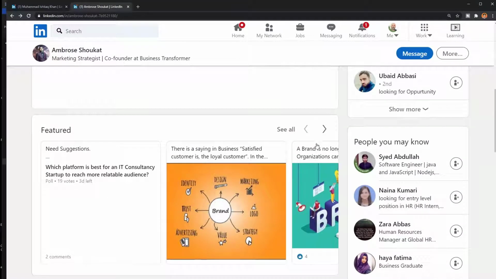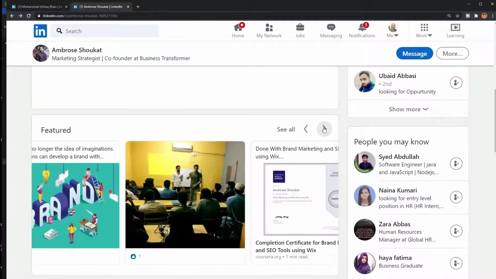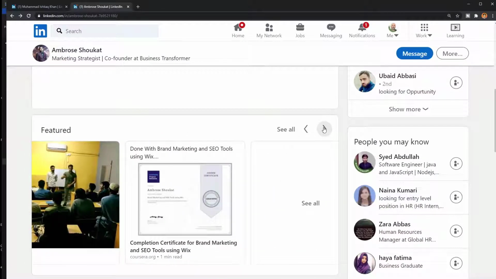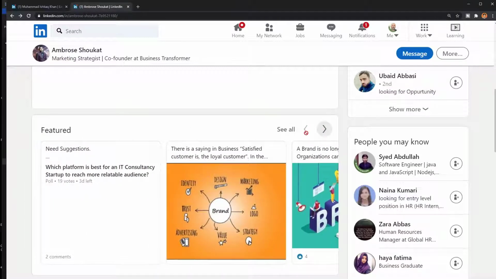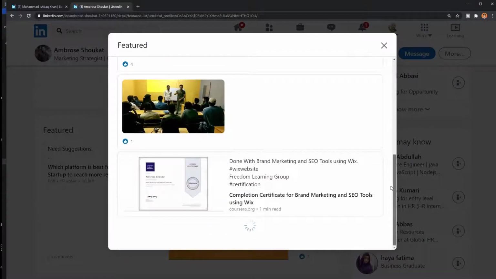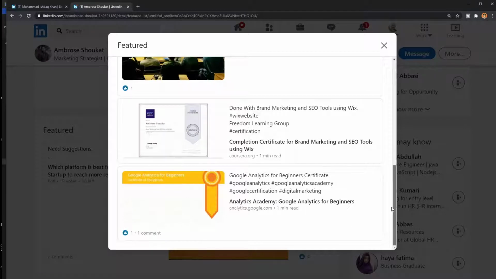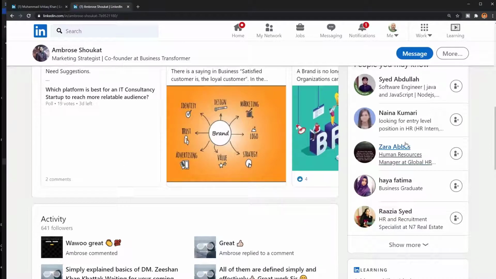Feature section, content. I think this is also content. Again, this feature section is not made only for content creation. Along with content, you can add pictures and media directly into this feature section to pitch yourself in the right way. Your certification is pretty much fine, but it's not really impressive. So you need to revise your feature section also.